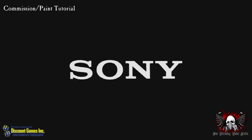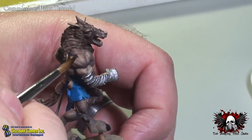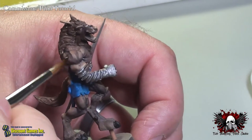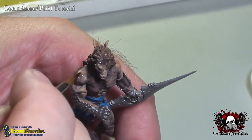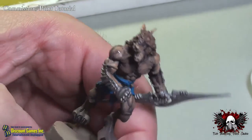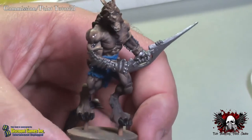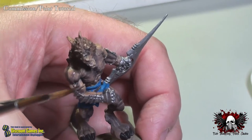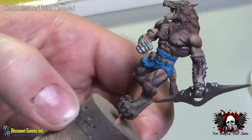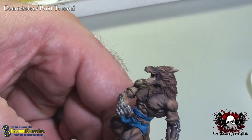There was the screensaver, sorry about that. Okay, so I think that's about it as far as shadow goes on this guy. So the next thing we're going to do is start working some highlights.